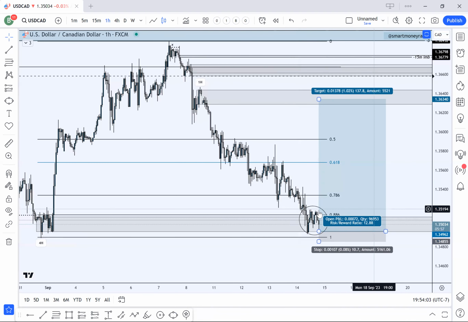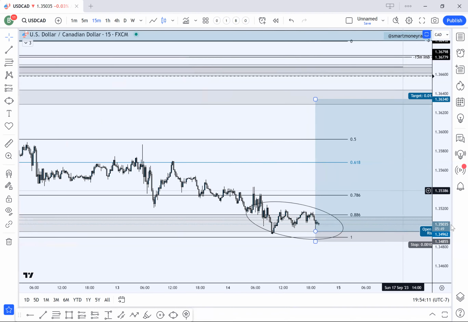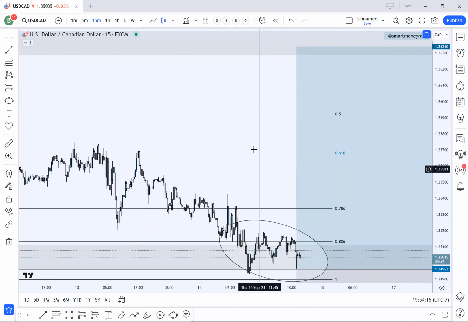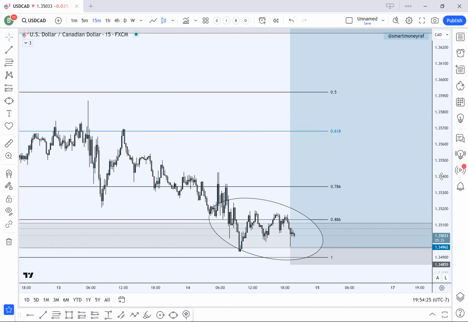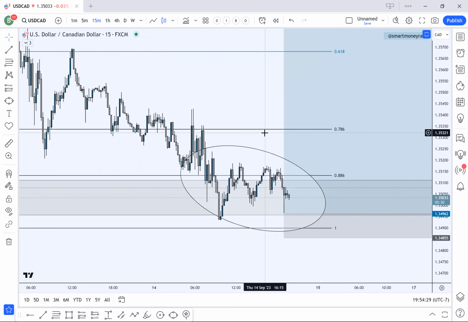So what we're going to do is go down to a lower time frame and see what's going on there, and see if we can find an entry inside that area. So let's go 15. What do I start to see on the 15? All right, so this is one thing I am seeing: this manipulation here, the last down candle. Now, let me zoom in because this is very important. This is what I look for when I say an entry strategy or confirmations.